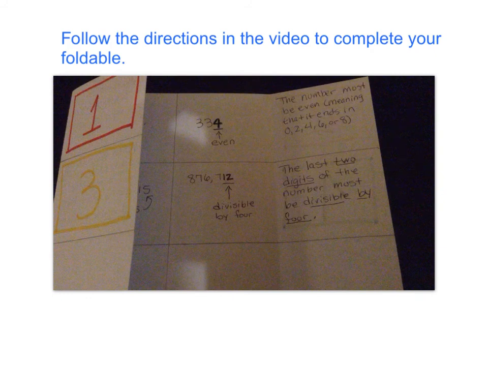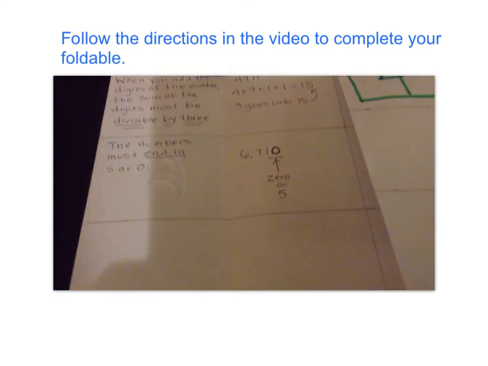Now, when I said that you need to have everything that I have, you can skip the whiteout. I made a little mistake on my 5. But you should have a 5 on the left-hand side. When we open it up, it says the numbers must end in 5 or 0. That's directly behind the 5. Then our example is 6710. Bold the 0, underline it, and write 0 or 5.